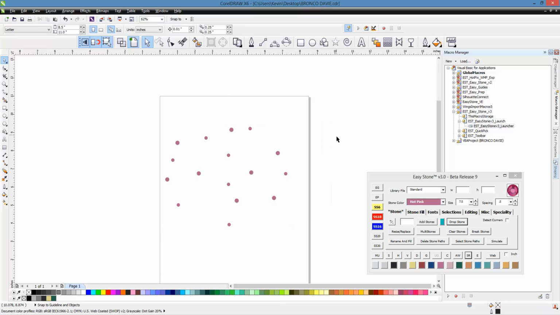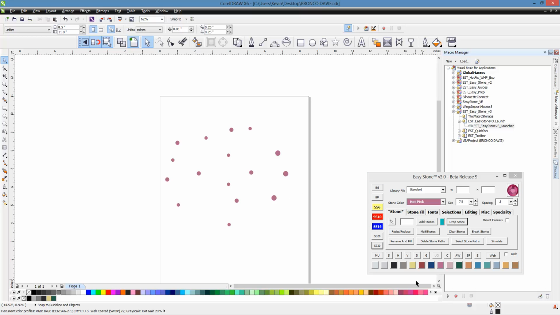Okay, so that kind of gives you an idea of some of the most basic functionality that we definitely need to know. We definitely need a stone size. We definitely need to define some type of stone spacing. We know by right-clicking on any of these SS buttons that will change our stone size in the form. And by left-clicking on these buttons, it will take the selected stones and resize those stones to whatever stone size we selected here. So in this case, now we have SS10 size stones or SS30 size stones, whatever the case might be.